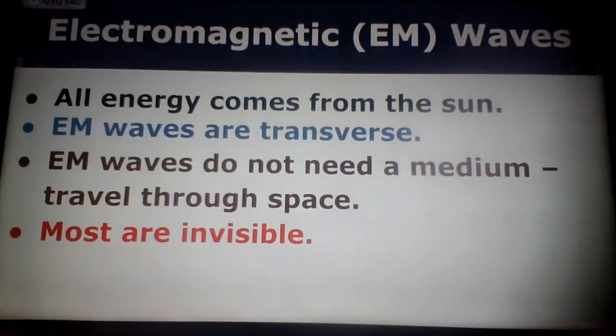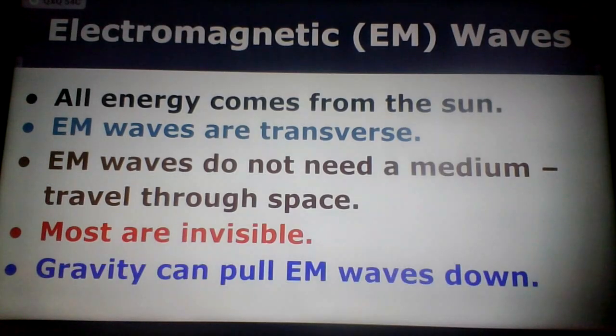Most EM waves are invisible. In fact, there are actually more invisible forms of light than there are visible. There are only 7 visible forms of light, and all the different colors that we see come from combinations of those 7. Now, there's a theory that says electromagnetic waves may actually have the teeniest, tiniest bits of solid matter.